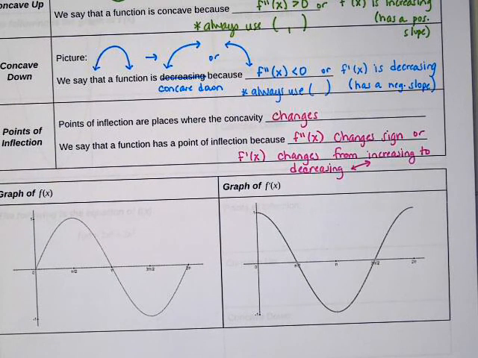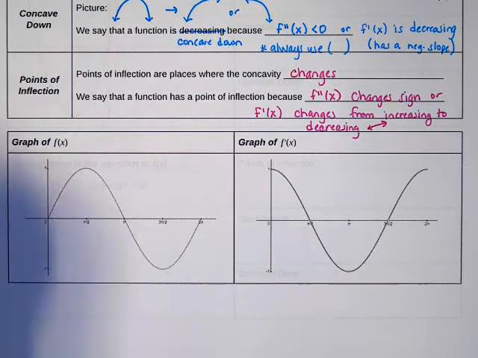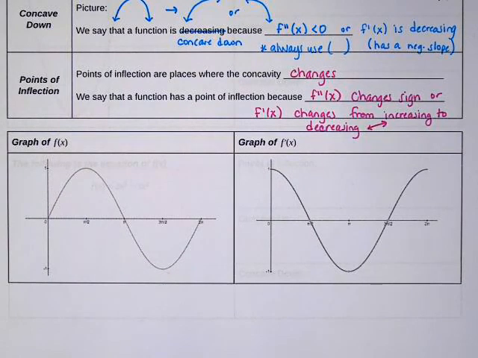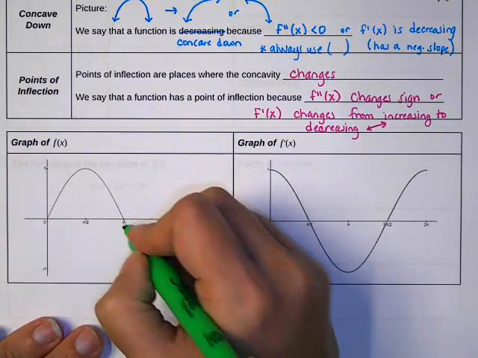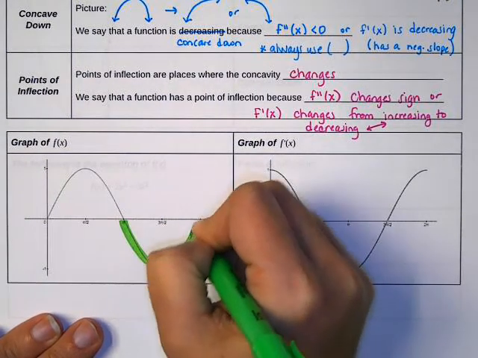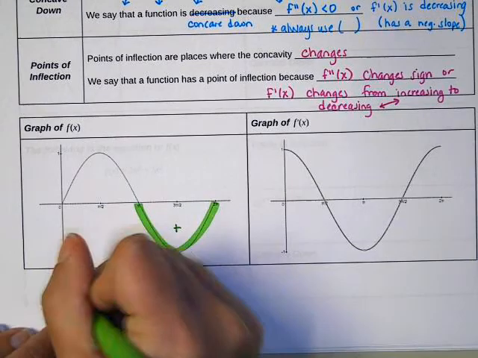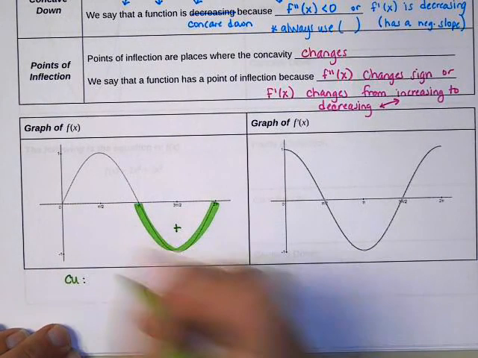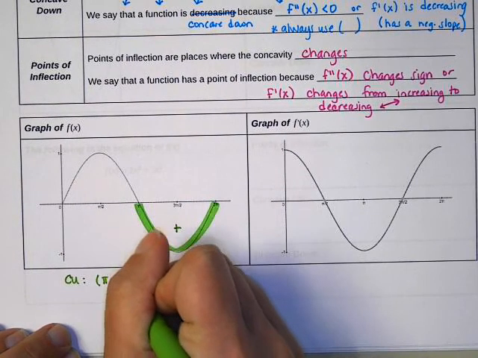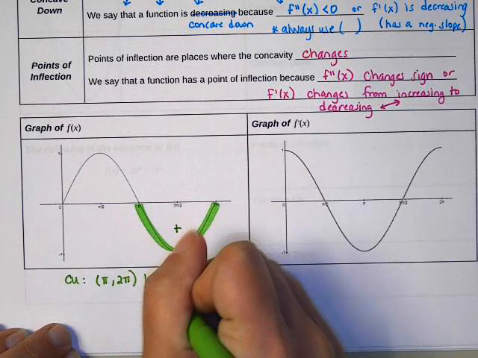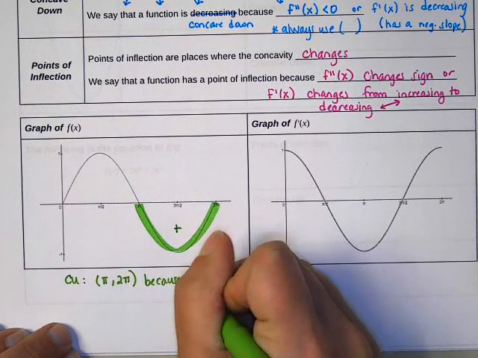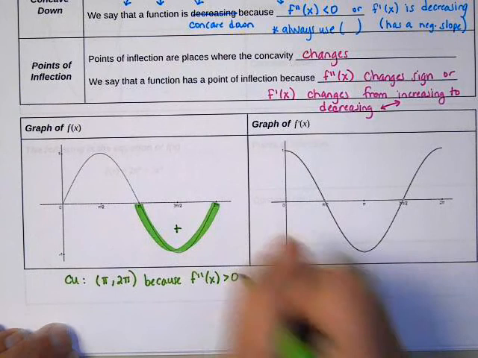So just like yesterday, we said, how does the graph of f of x talk about concavity, and how does the graph of f prime of x talk about concavity? We're going to do the same thing today. So in this first graph, which is the original function, we're going to be looking first for where this graph is concave up. Now this graph is going to be concave up for this entire lower part of the graph. That entire part of the graph looks like a cup. So we would say that this function is concave up from pi to 2 pi, and we would say because the second derivative is greater than 0.